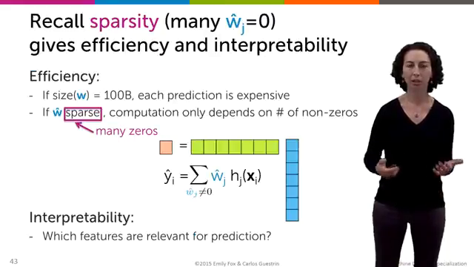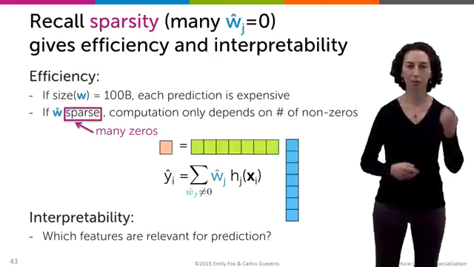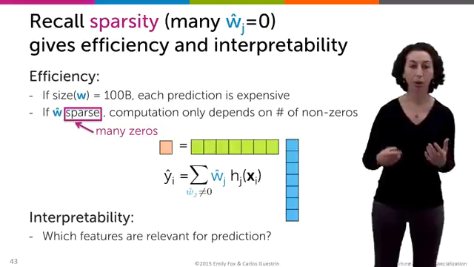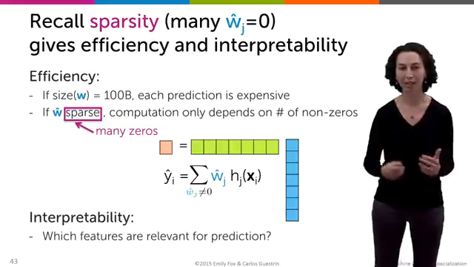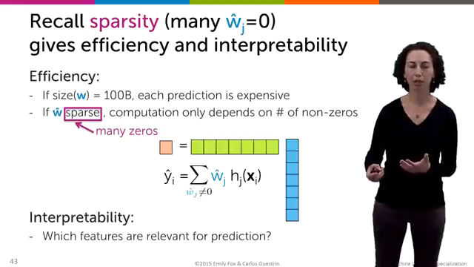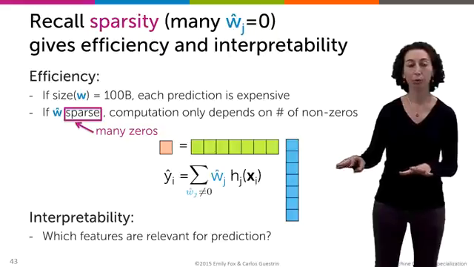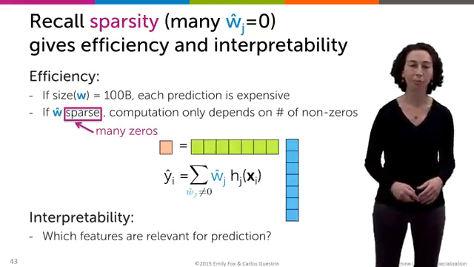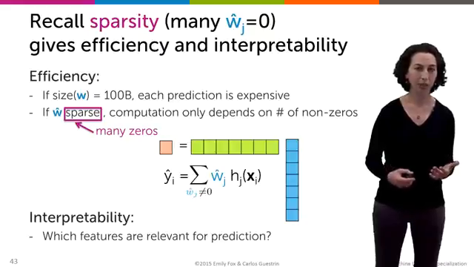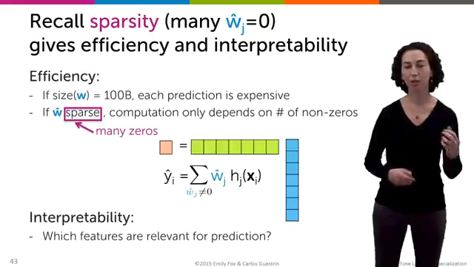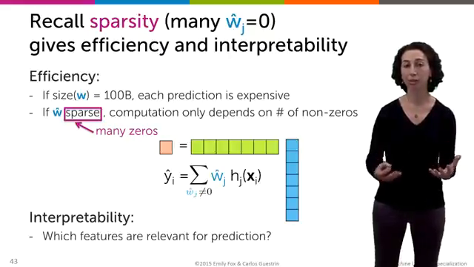So why does it matter that they're not exactly 0? Why am I emphasizing so much this concept of the coefficients being 0? Well, this is this concept of sparsity that we talked about before, where if we have coefficients that are exactly 0, well then for efficiency of our predictions, that's really important because we can just completely remove all the features where their coefficients are 0 from our prediction operation and just use the other coefficients and the other features. And likewise, for interpretability, if we say that one of the coefficients is exactly 0, what we're saying is that that feature is not in our model. So that is doing our feature selection.